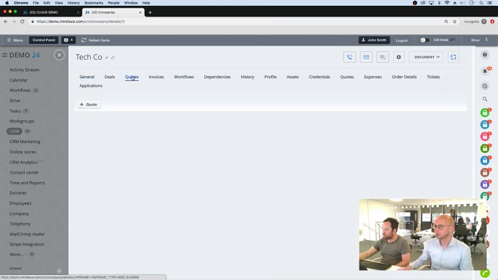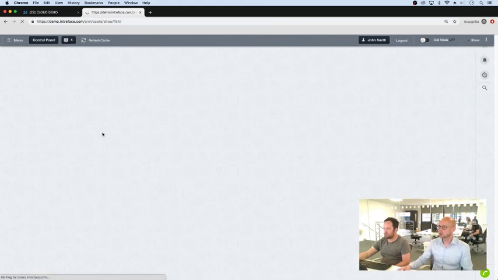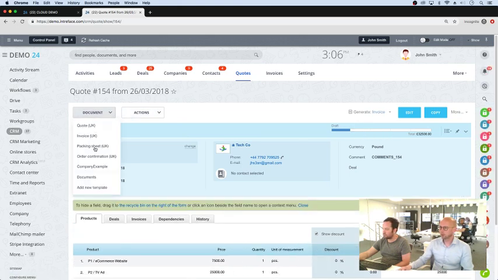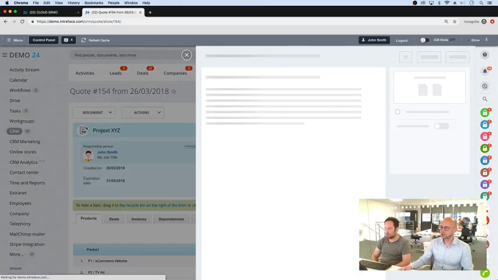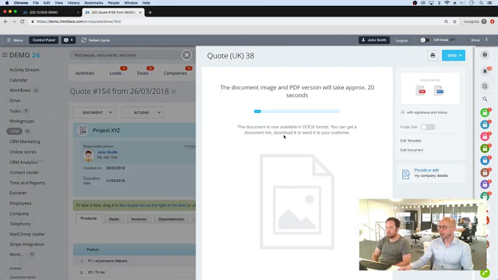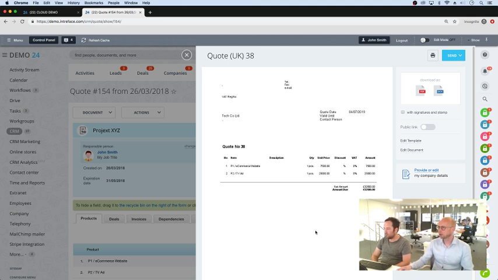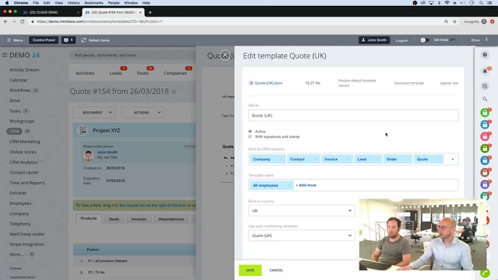So if I go into my quotes here, open up any quote, and then I have my documents available here in order to generate. Let's just open up one. Don't think we've actually done a great deal of anything on this. So we have our standard sort of template here. I can edit this template by opening, there's some settings here about what we're binding it to. So this is what we've got available. When we pull in fields onto this document, we can pull them from any of these items here. Templates are available to any user of the system, and we can download this template as a Word document.